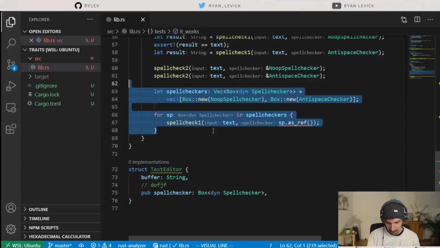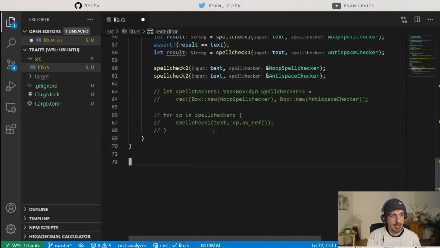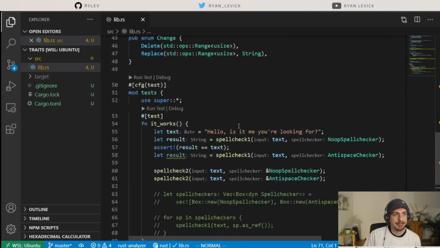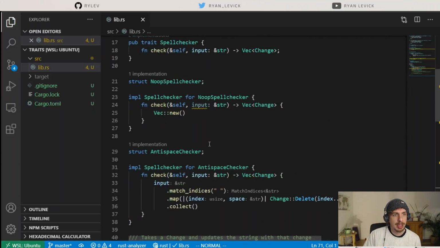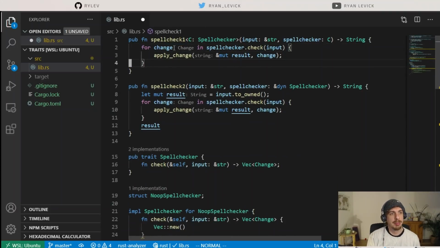So I'm going to clean this up by commenting out some stuff here that we won't need. And let's go up here, and to illustrate the point, I'm going to get rid of most of the implementation of spell check here, and I'm just going to leave the actual call to this .check function.